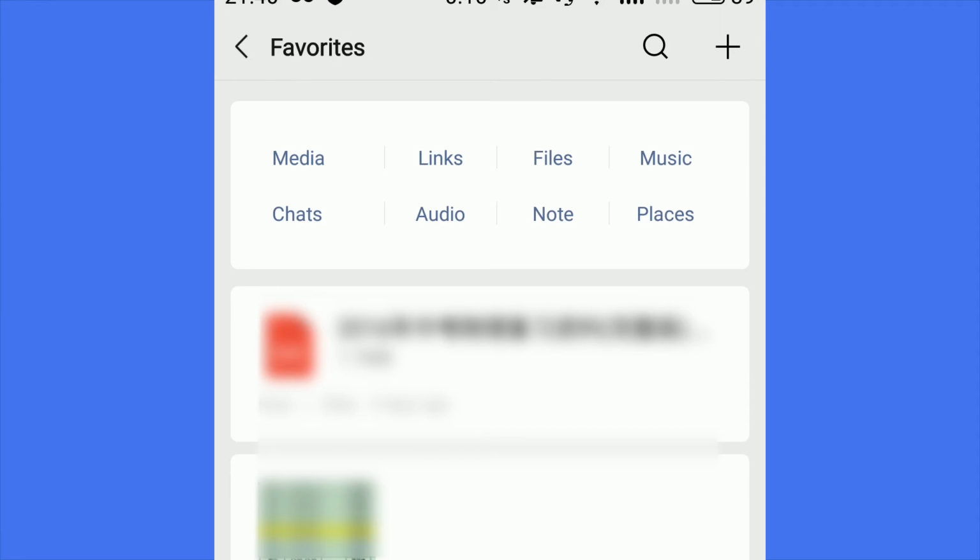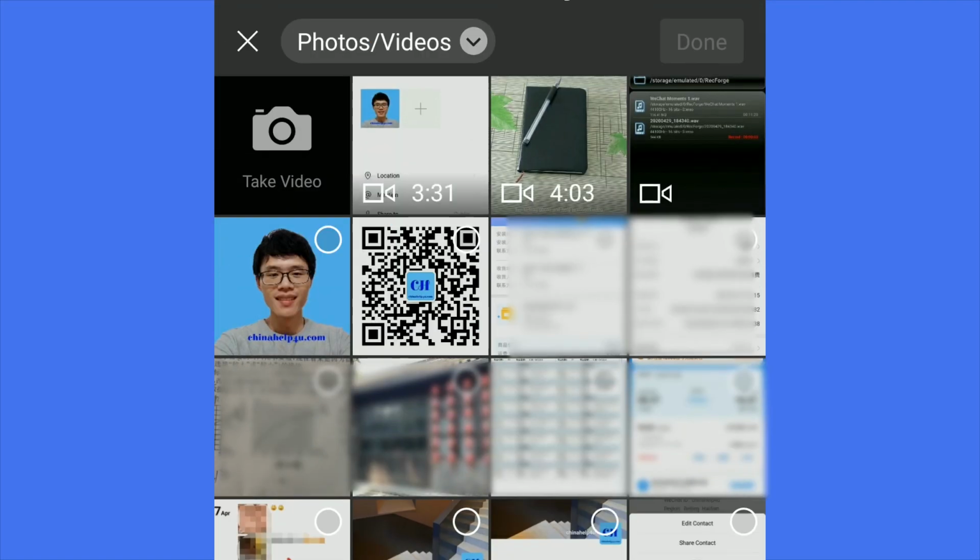Now you need to click on the plus icon on the top right corner of the screen. And then you need to click on this icon to post the long video. And the video should be not longer than 5 minutes. You should keep that in mind.